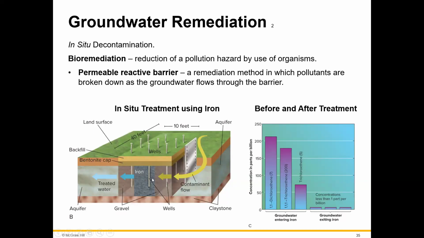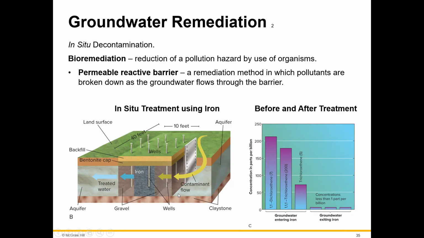Here's an in situ way of treating, in which they put in this permeable reactive barrier. So this is iron. They're using iron to clean it. If the groundwater is coming in here, they put this impermeable zone in here, and then they're trying to force it right through here where they've put this iron wall to interact with the contamination so that as it comes out the other side, it's been treated. You can also do the same thing by putting an impermeable zone in the pump and treat, and then treat it and put it back on the other side, downstream.